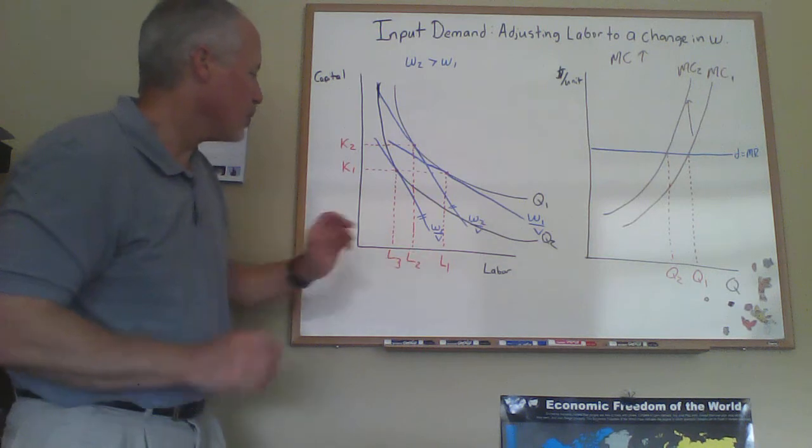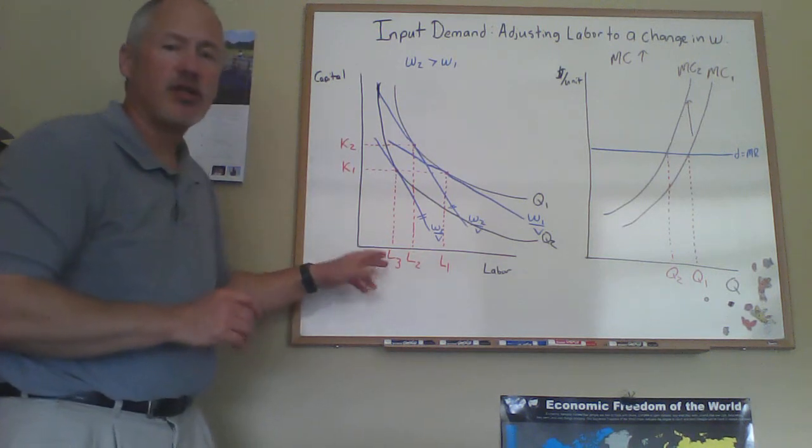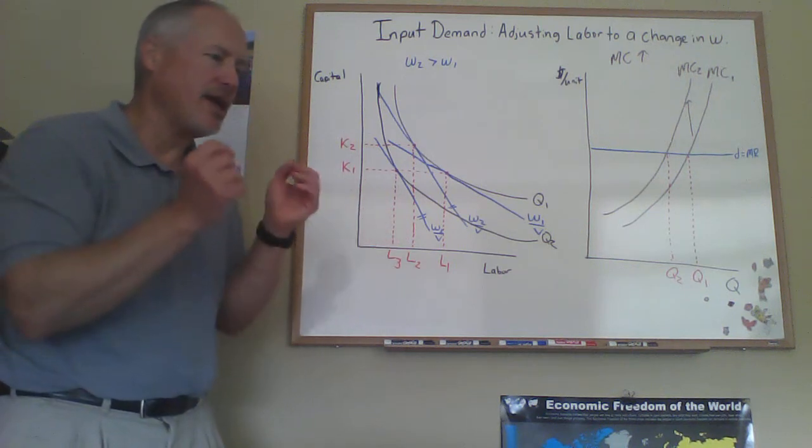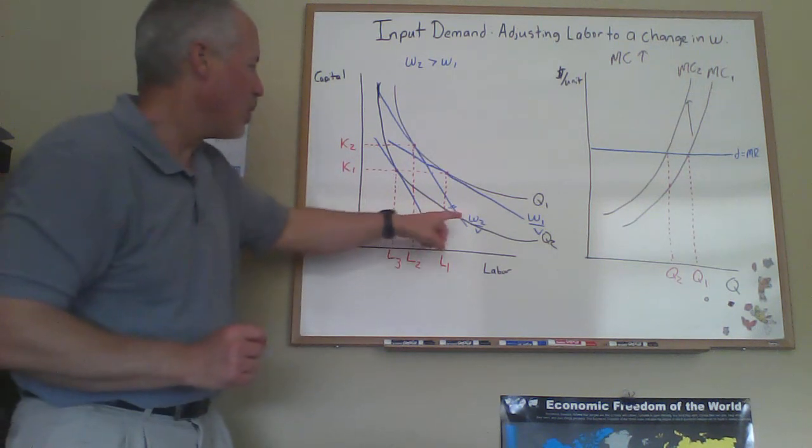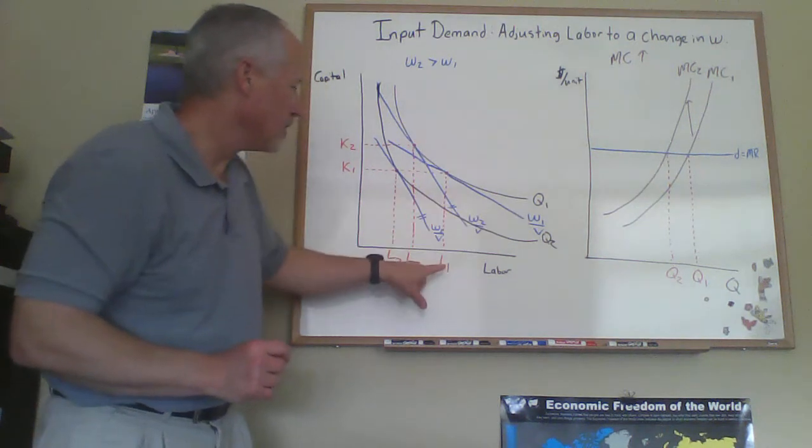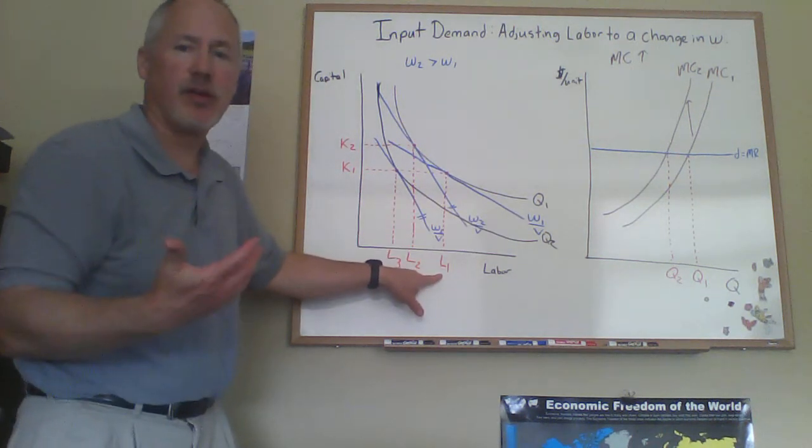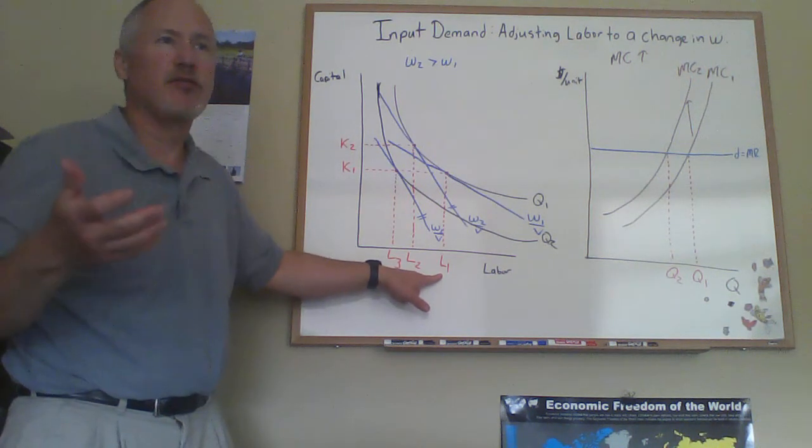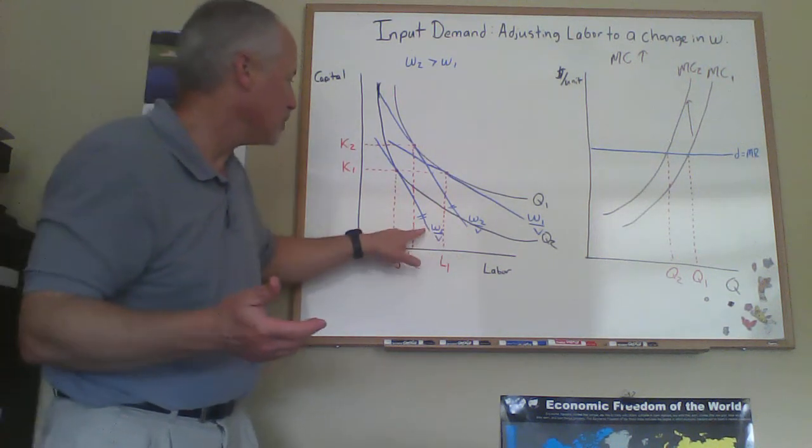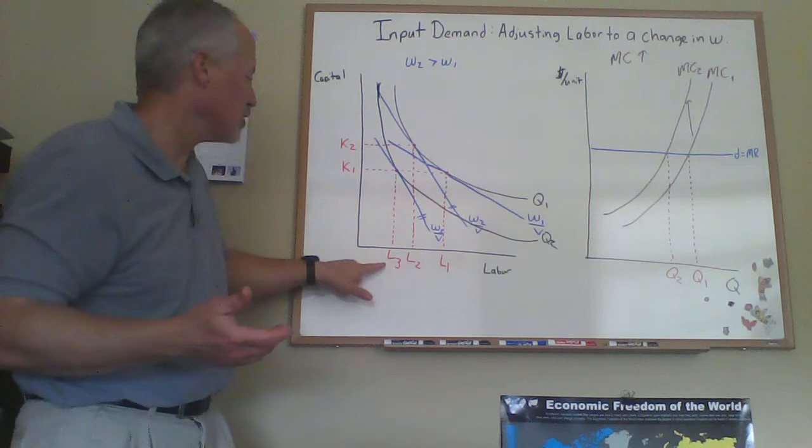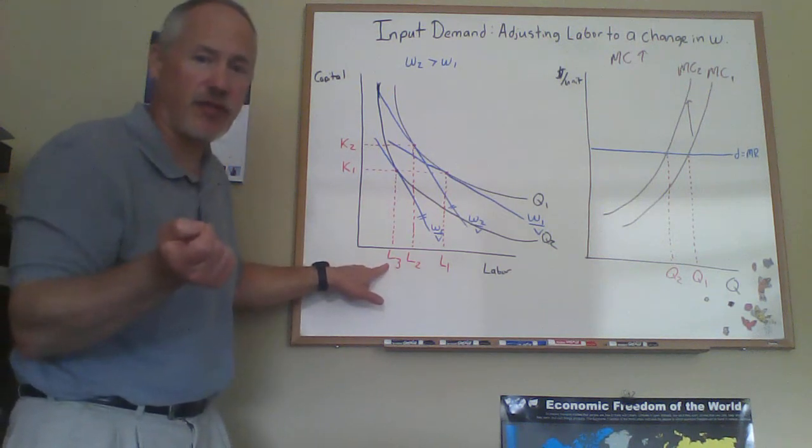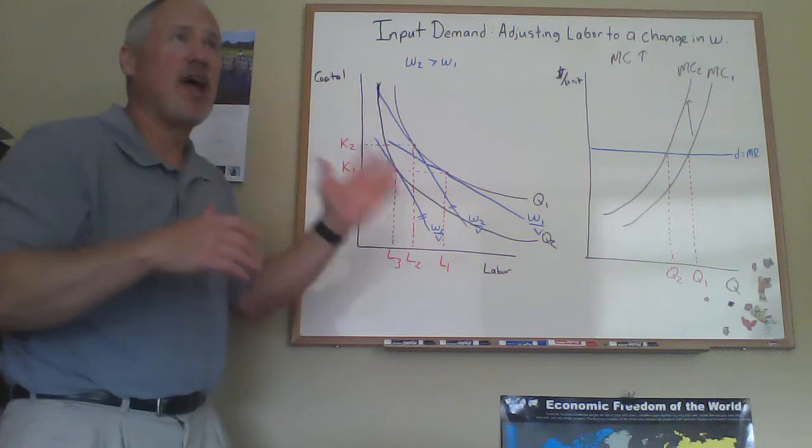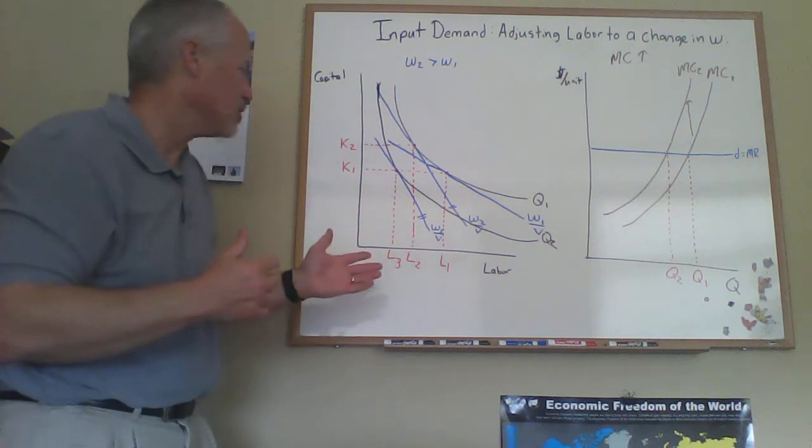What we can see here, so L3 is actually going to give us now the full effect. If we were to construct a demand curve for labor, well, what we would know is that at W1, the firm wants to hire L1 units of labor. So that would be like a point on the firm's demand for labor schedule. And then at W2, this firm wants to actually hire L3 units of labor. So that would be the next point. Those would be the two points we would graph and we'd get a labor demand curve in that fashion.